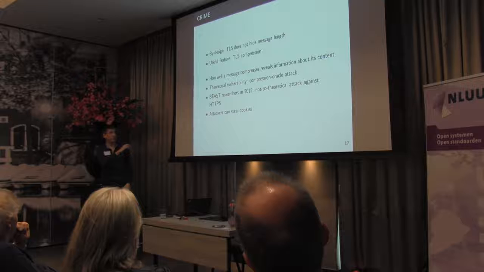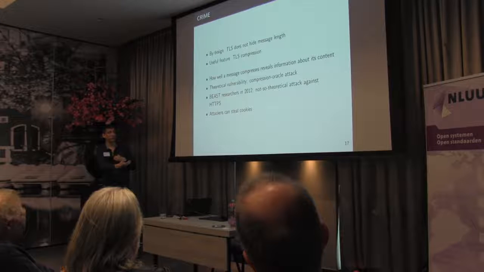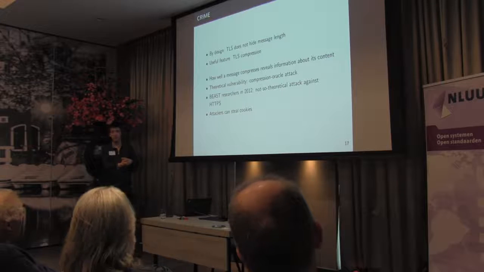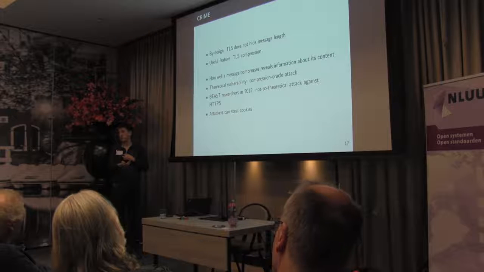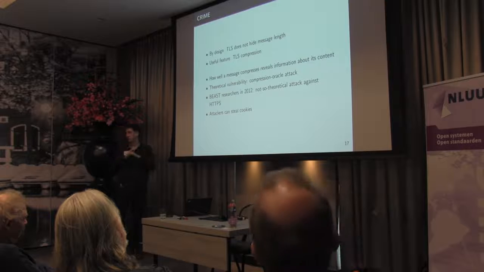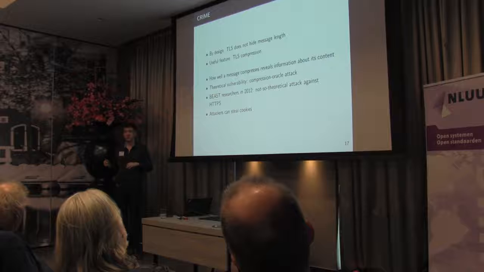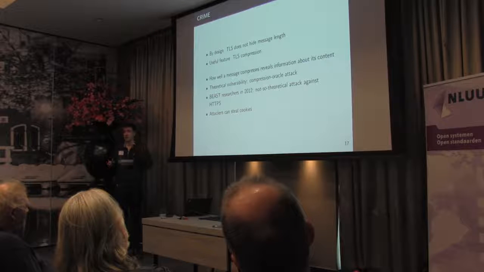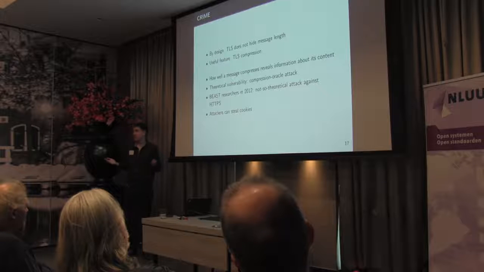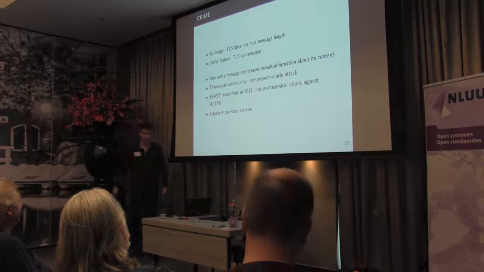And the same researchers behind Beast actually managed to turn this theoretical vulnerability into an actual, really practical vulnerability where they could simply steal people's cookies in a short amount of time. And this was exploitable with plain JavaScript, didn't require any applets, didn't require any vulnerabilities. Actually, it just required someone to use HTTP over TLS with TLS compression enabled. Luckily, this also was really easy to fix. Just turn off TLS compression and you're no longer vulnerable to this attack.